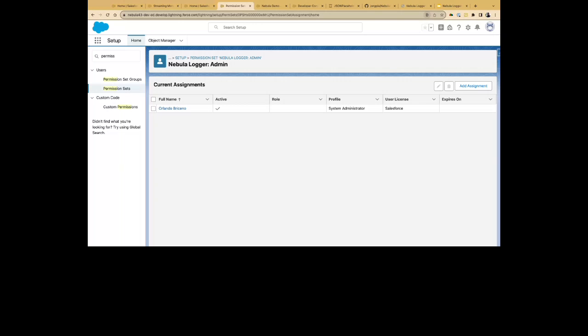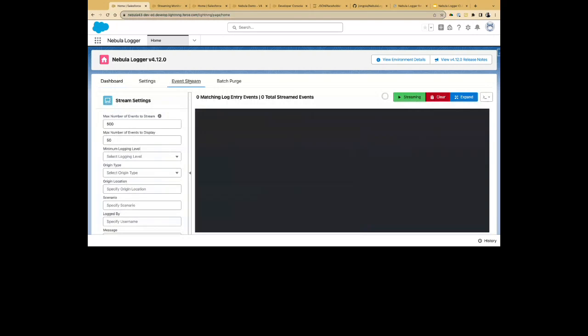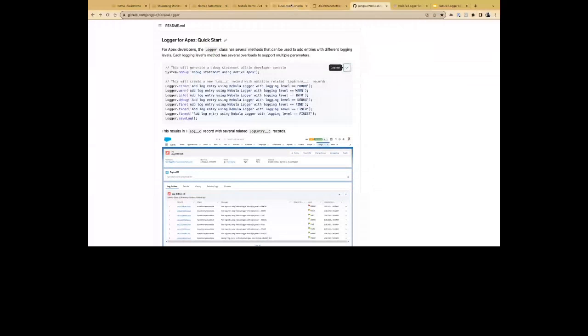So this is the home view of Nebula Logger. Right now, it's all empty. I cleared everything before the demo. Let's do something really simple, and this is straight from the GitHub project.